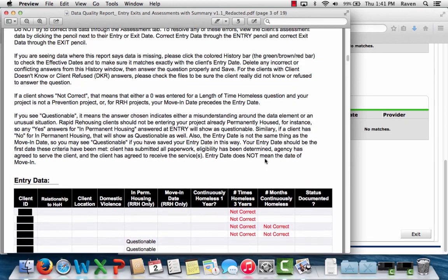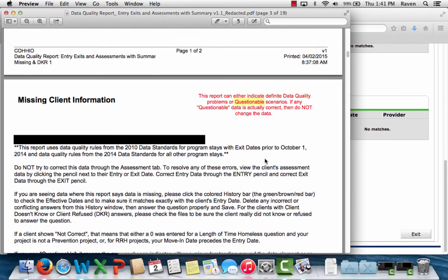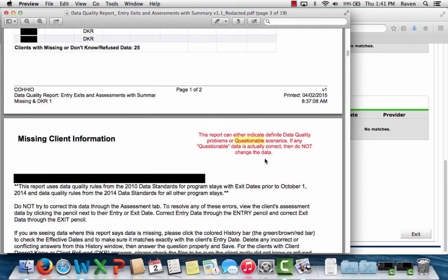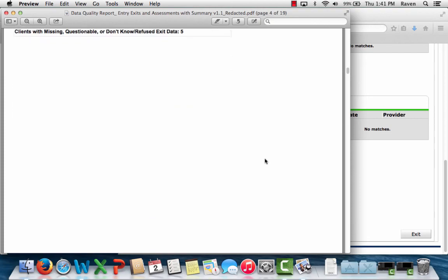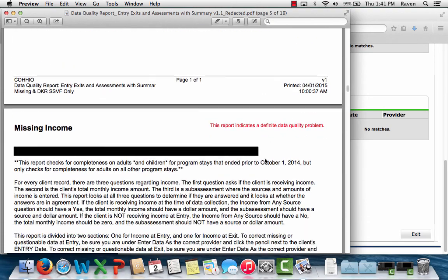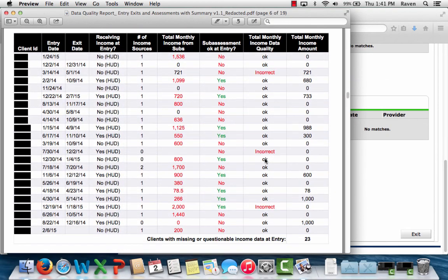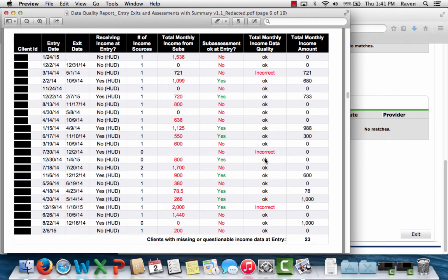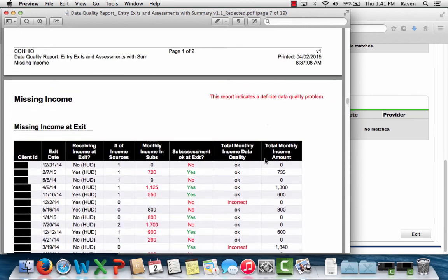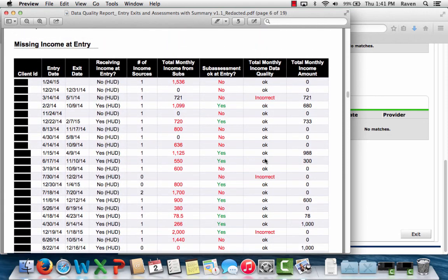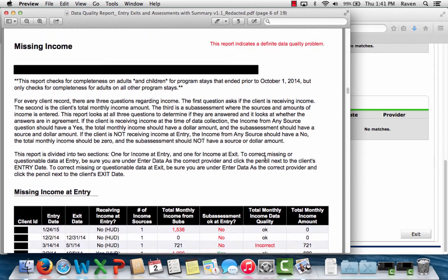You're going to want to run, especially the first one, the data quality, entry, exits, and assessments one, whenever April 20th comes along, to make sure that your income tab looks okay. Well, it's not going to look okay. I'll tell you that. It's not going to look okay. But this will help you find who needs to be corrected.